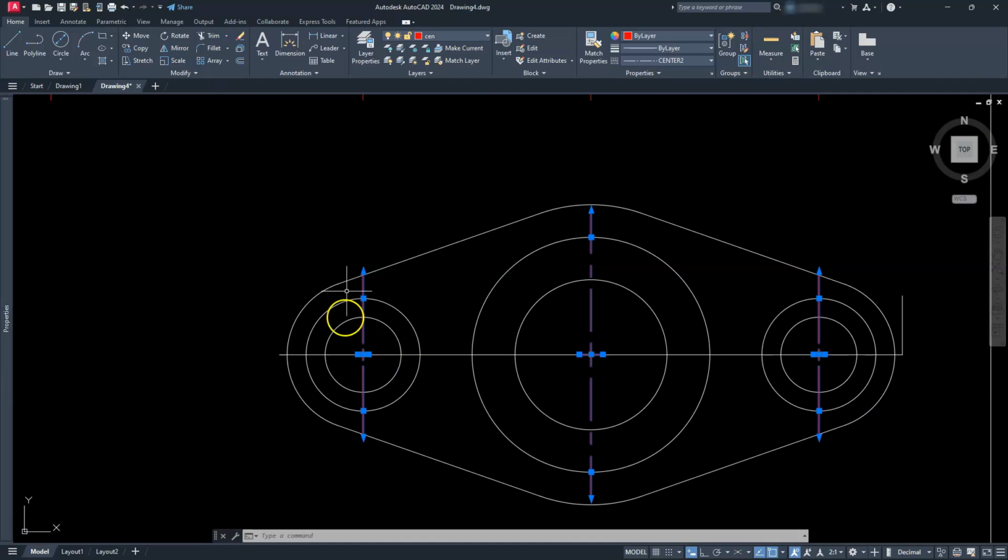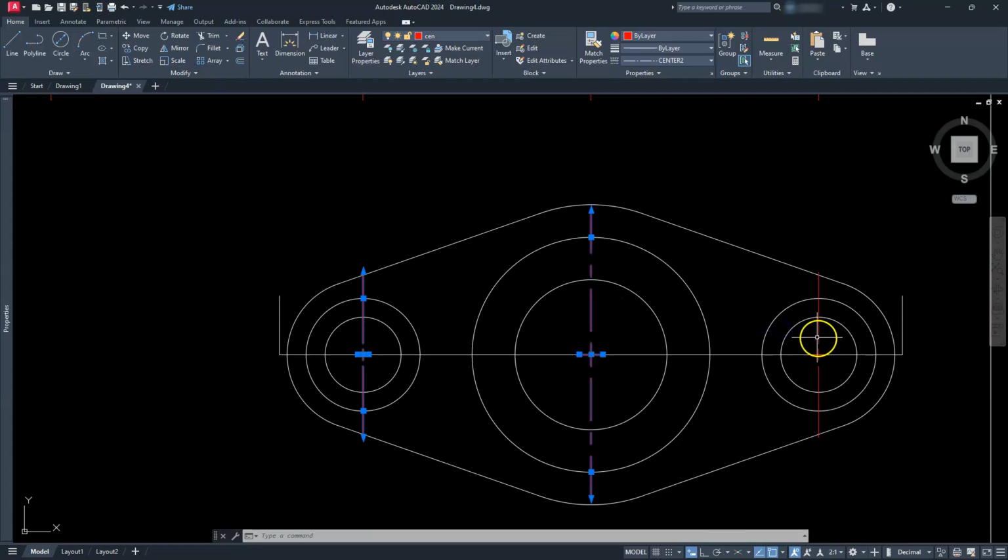Alright, so all that did was just get rid of that extension off of those. Let's go ahead and copy this line over. So I'll select this line here, select the bottom grip, hit the space bar one time, and select copy, and then go ahead and place it here. All right, we might have to extend these lines a little bit further.